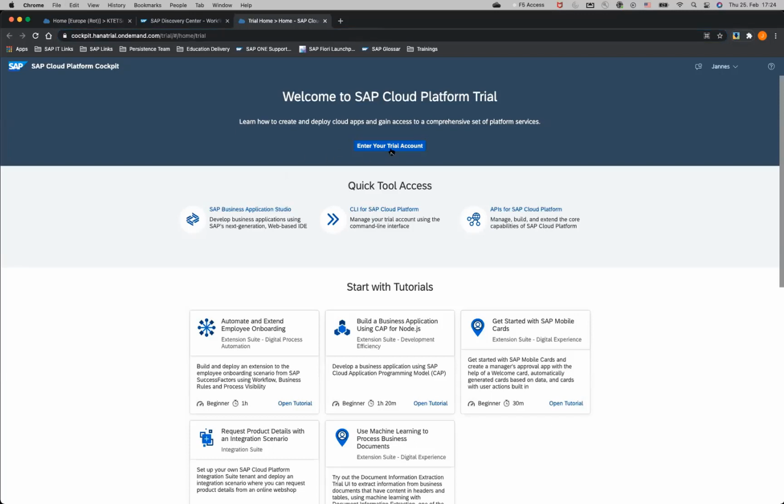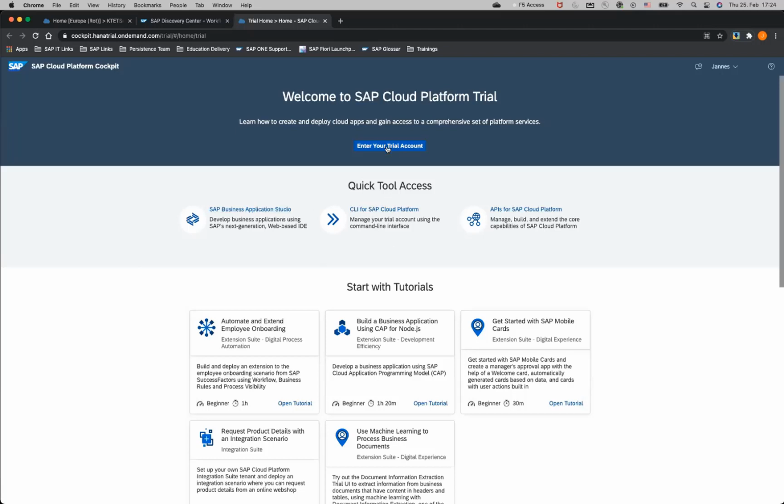And then here, enter your trial account, and you could get started then and have your own trial account. And with that, you can already try and do a lot. I just shared the link in the chat because that was the question.